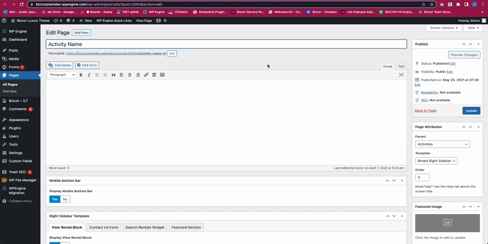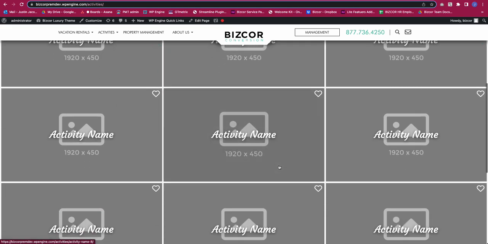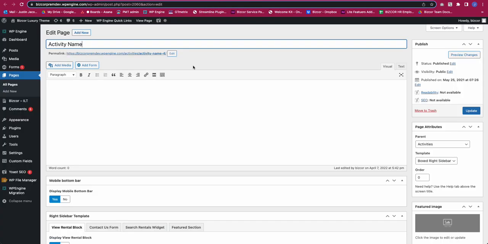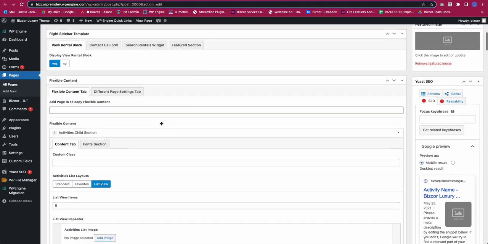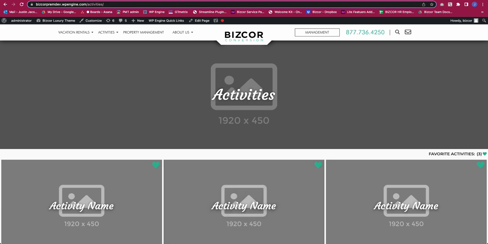They'll default to 0, and 0 is always first. So if you added a new one and you had already ordered this page accordingly, if you don't change that order from 0 to another number, even though you have a page set to order 1, 0 is still going to show first. So if you wanted that to not be first, you might need to adjust all the order numbers across the different pages to get your order correct. But from there, that should be primarily all that you really need to populate the child pages and then get them configured on the main page as you would like.